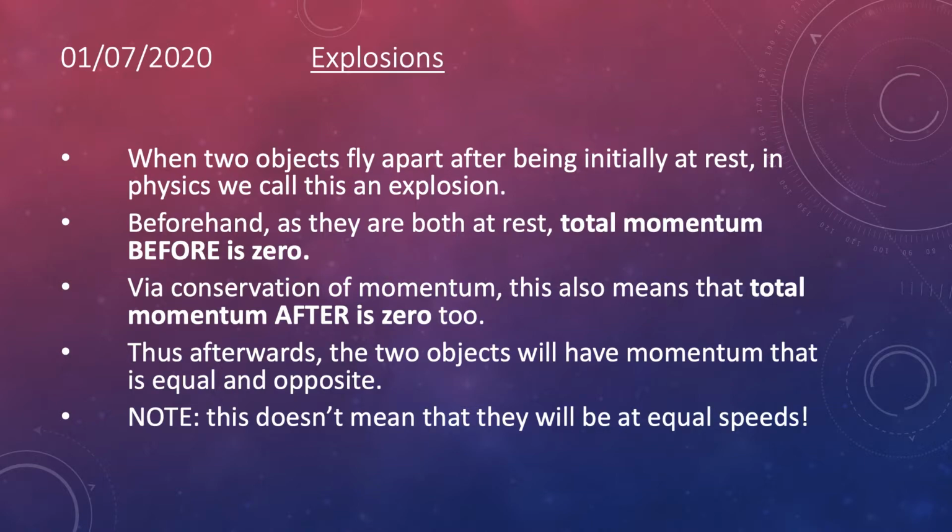When two objects fly apart after being initially at rest, in physics we call that an explosion. Granted, there are lots of things encompassed in that definition that probably aren't explosions like anything you've ever thought of. For instance, if I get two wooden dynamics trolleys, like what we'd use in class for forces, the little wooden trolleys on wheels with that springy thing on the back, if I put two of them together and make them fly apart using the springy thing, that's an explosion in physics.